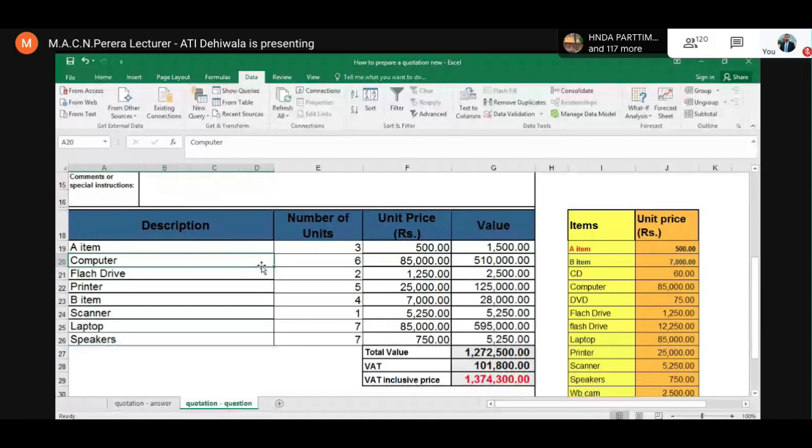Does any drop down button appear here? Not a single one appears.